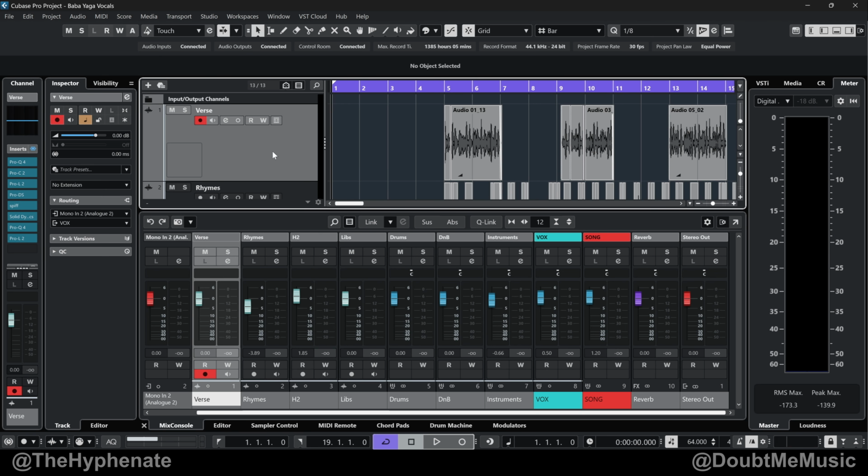So here we are in Cubase, and here's the lead vocal for a verse that I did on this hip hop song. Here to the left is the channel with all the inserts that I use in this vocal chain. Now really quick, I don't really use a lot of stock plugins. I do use a lot of third-party plugins. I'll tell you which ones I use, and in case you don't have those, you can do the same setup, the same process with the stock plugins in your DAW.